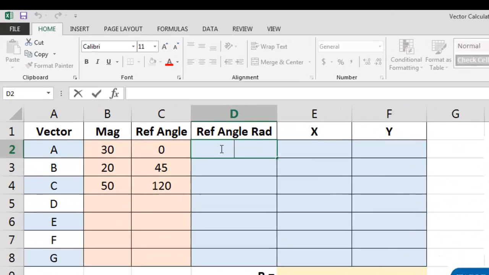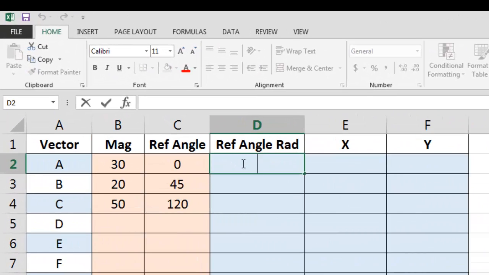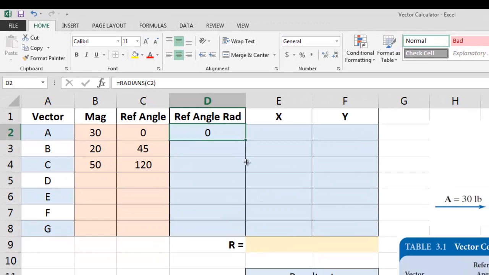So for D2, I'm going to program this as equals radians, and my cell reference is C2. Okay, and I will copy that down. As you can see, my reference angles in column C have now been converted to radians in column D. For our X component here, we will use the cosine function.